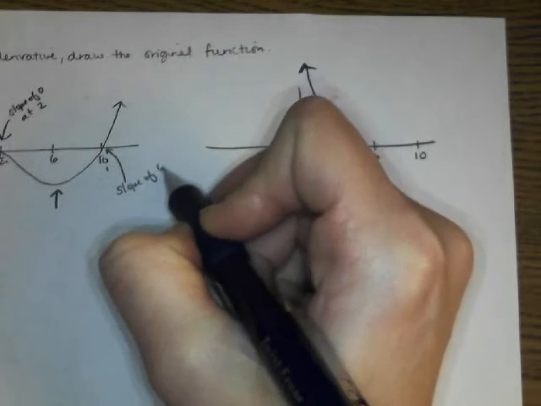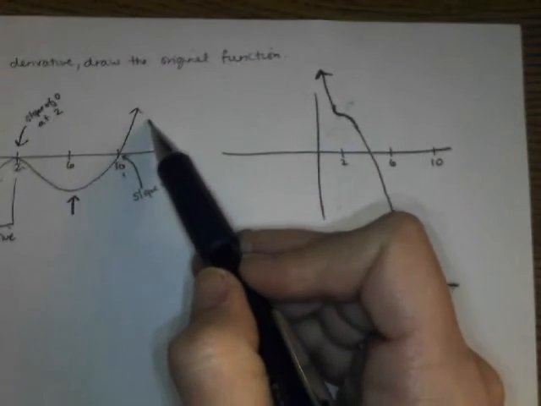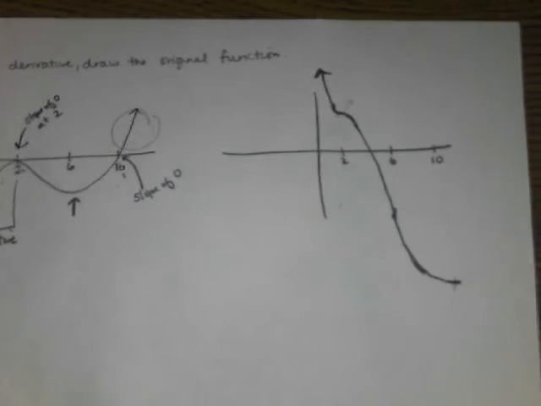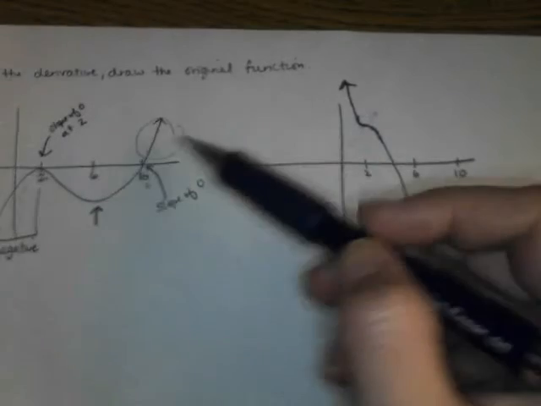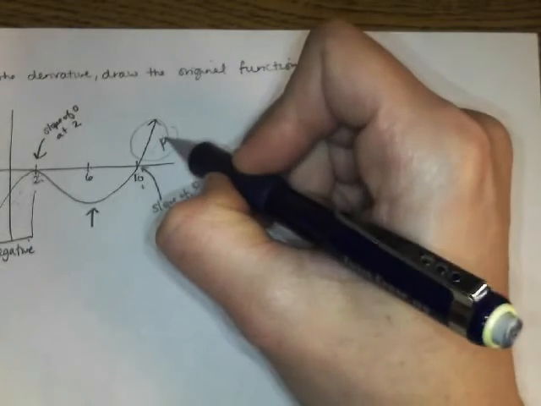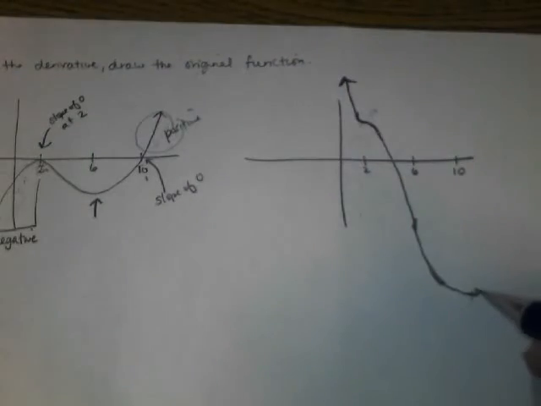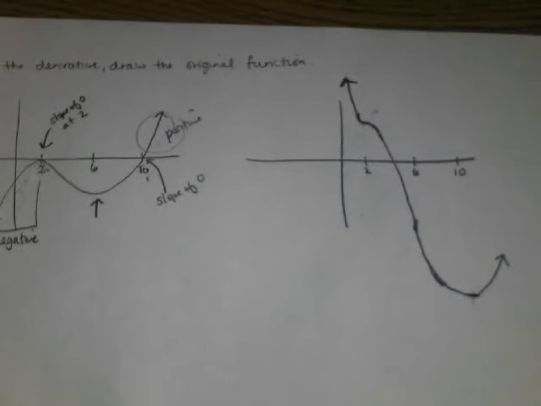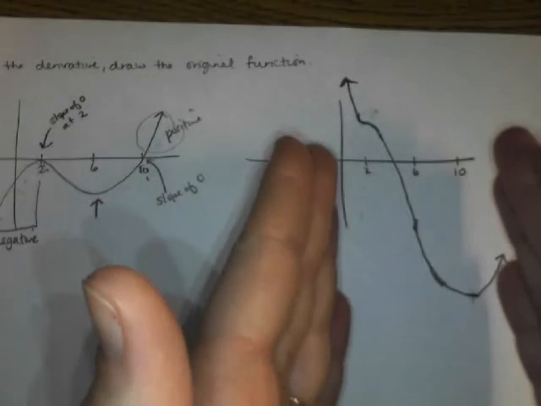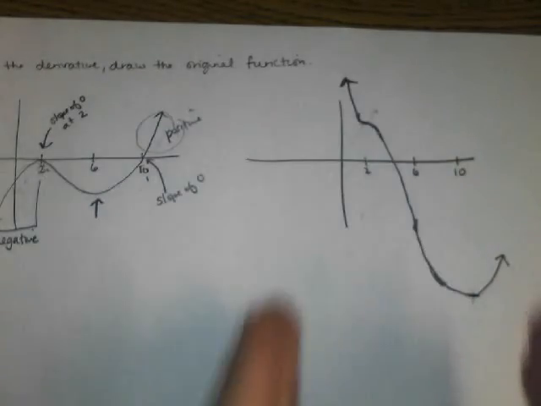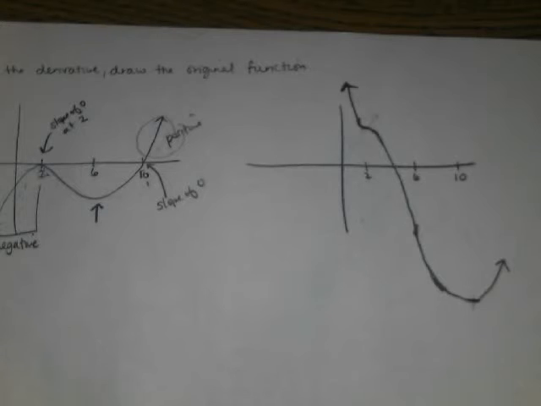And then after 10, our derivative function is now in the positives, right? So our slope should become positive, which indicates that this does turn around. Holy moly, right? It's a little bit harder. Now, anybody's graph should look like that, but could be shifted up or down as much as they wanted. Does not really matter. Okay?